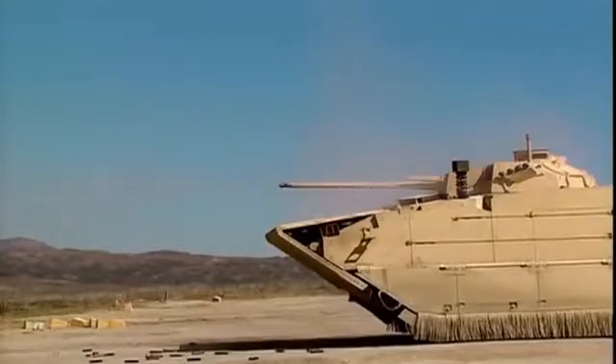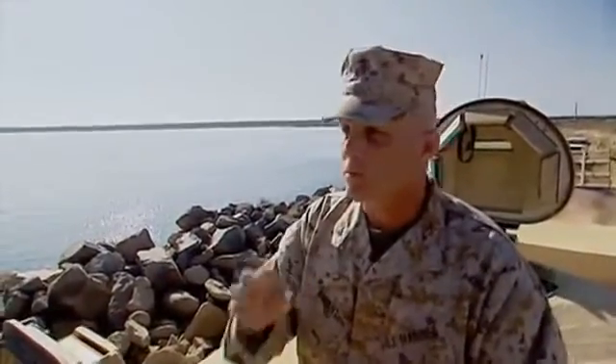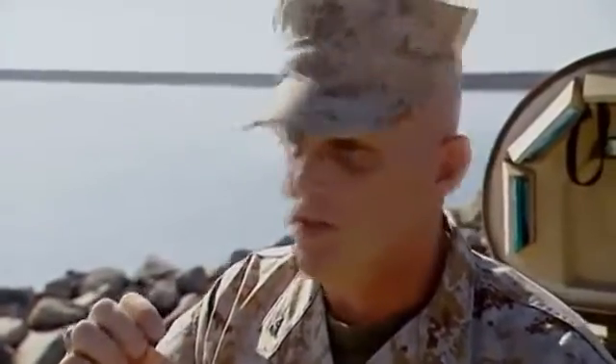The EFV's Mark 46 weapon system is based around an automatic cannon that can pump out 230 rounds per minute. Unless you have some serious military hardware on your side, you really don't want to mess with this. 'This can destroy any threat vehicle short of a main battle tank. We can reach out to a target in excess of 2,000 meters away, hit with a first burst, day or night, in fog, in the rain — before the enemy even knows we're there.'